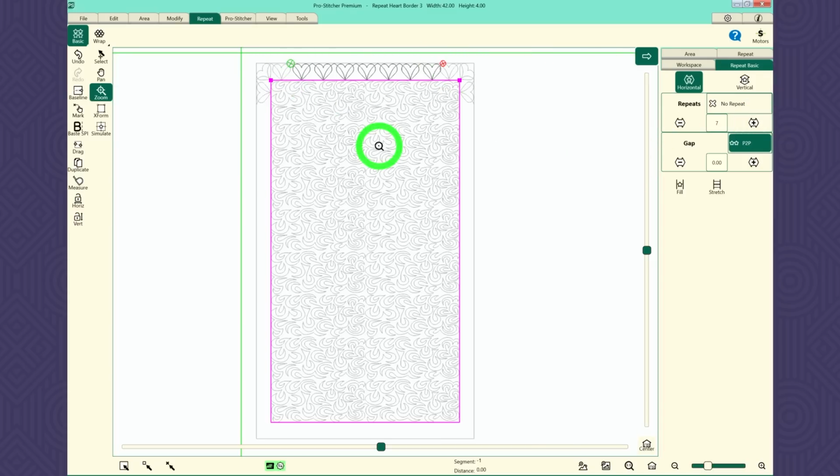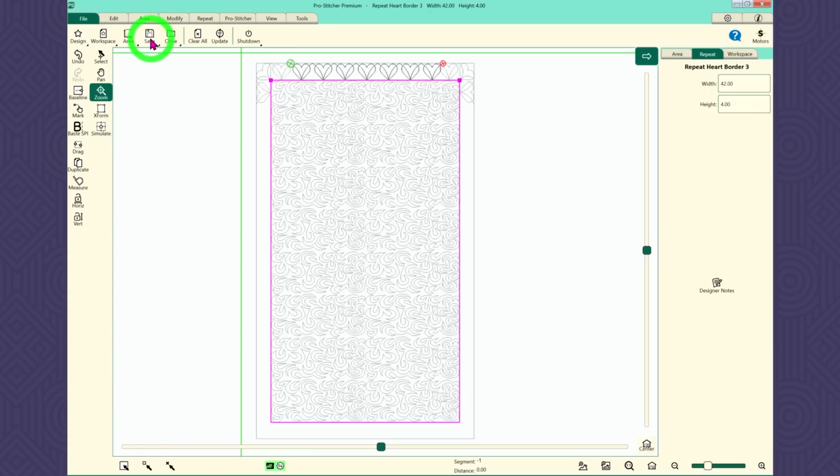Once again, when I get in and quilt this for real, I am going to have to do a little bit more positioning there, a little bit of making things fit exactly what's on my quilt. So at this point, if I'm setting this up, this is enough for me to be able to take the ideas I've got here. I can say, yes, I really like this. And then I would save it as a workspace.